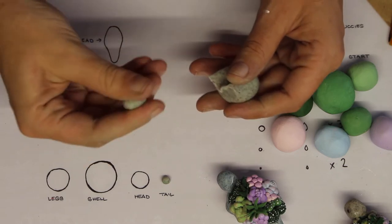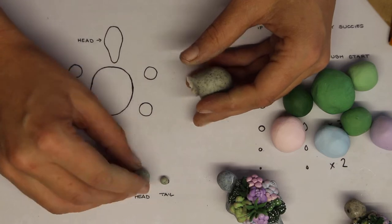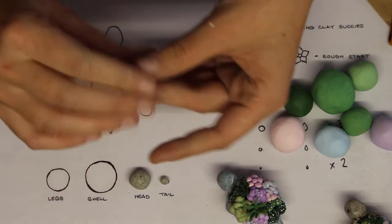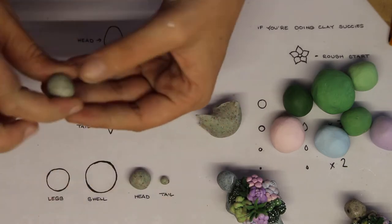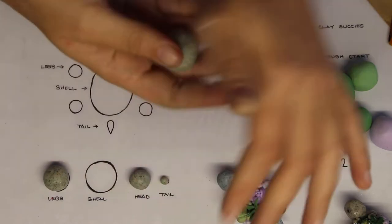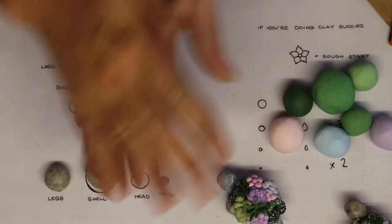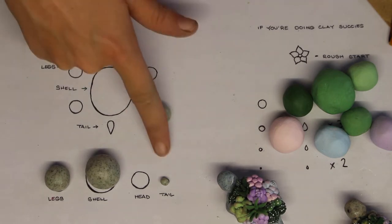And you can see this bit's pretty self-explanatory. You just want to line it up and make sure you've got a good amount with the circles that are on the template mat. Now that you've got all your pieces ready to go, you can start making all your body parts.